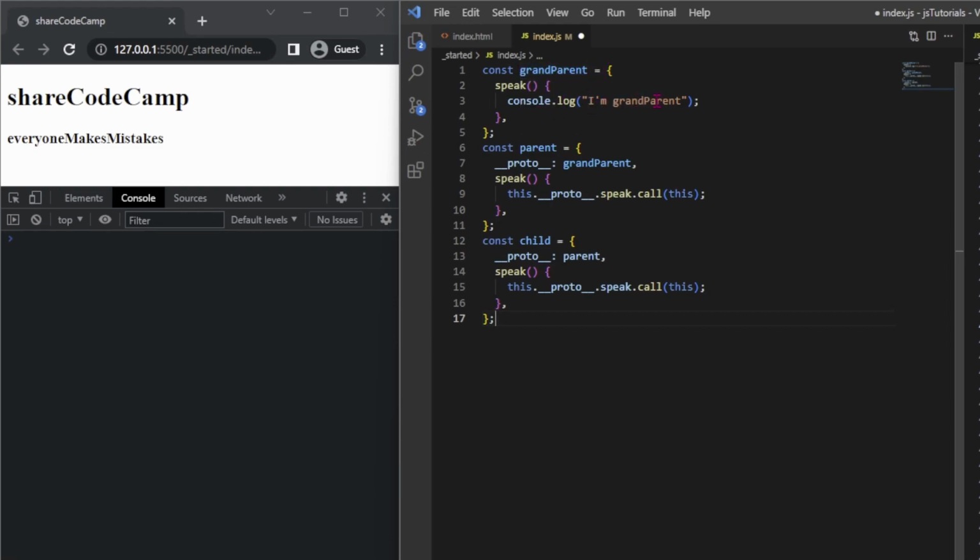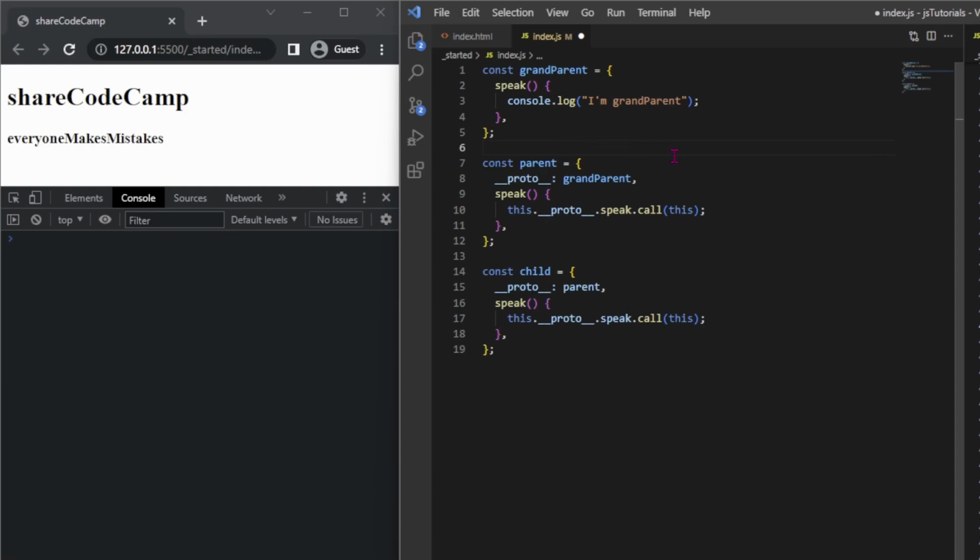I just copy paste, by the way, and we have parent and we have child. Let's just do this. Now, remember, this is how we make the connection, right? And now I'm saying to myself, okay, if this is the way that we can run the parent, if we do this.proto and call this, we pass this keyword, which is child, and it's going to go up, and then it's going to go up, and then at the end we will get whatever we want from the parent, no matter how far up it is.